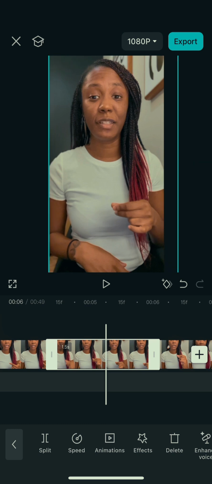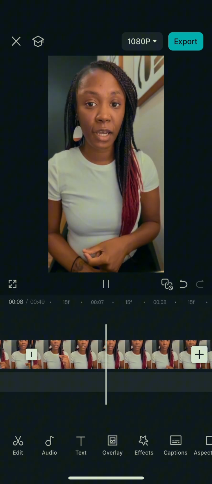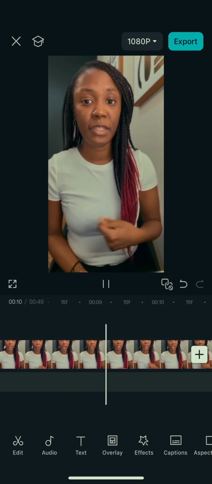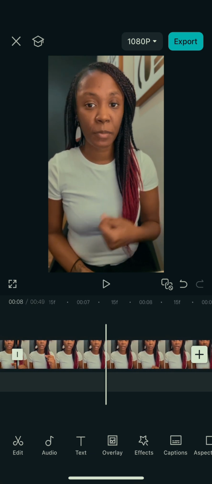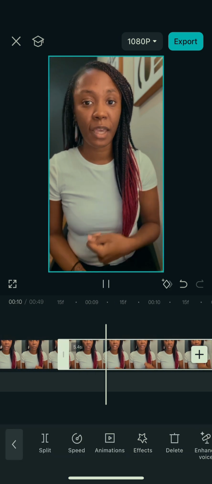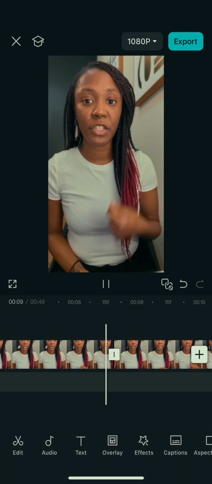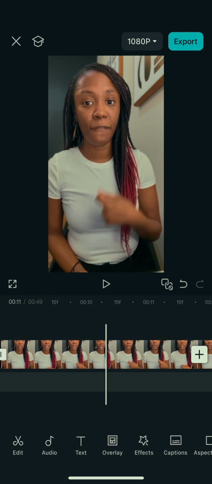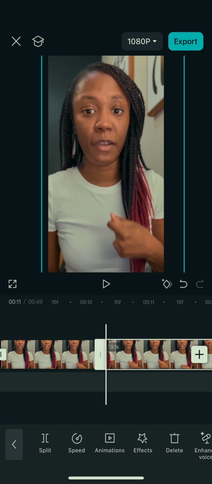Here, I had made the mistake and accidentally rotated. So whenever you do make a mistake in CapCut, you see the arrow that's up right by the bottom of the video. It says go backwards and then forward. So you want to make sure that you are tapping that to undo or to redo. It makes it easier if you are making any mistakes, in which I'm not going to edit this one out. And voiceovers are different.